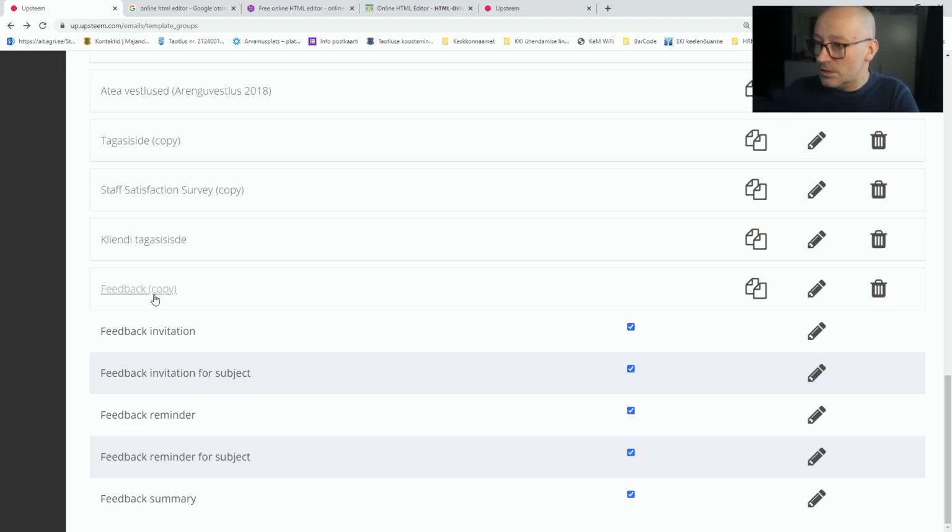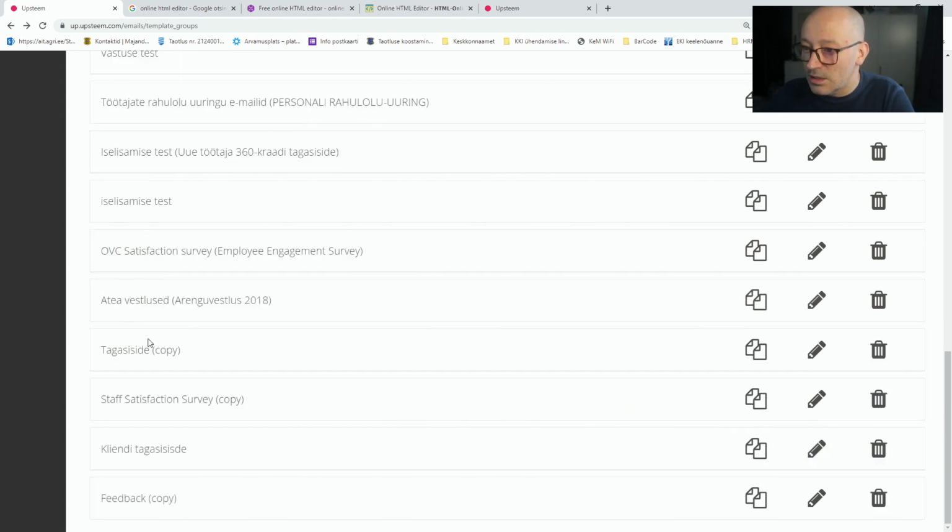So don't forget to just set the name according to your template or connect them somehow. This is important.